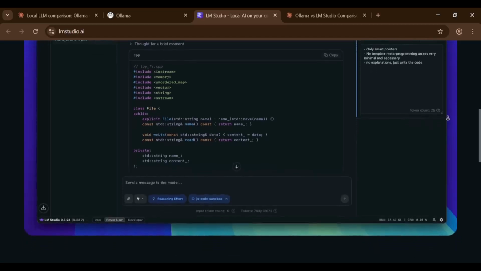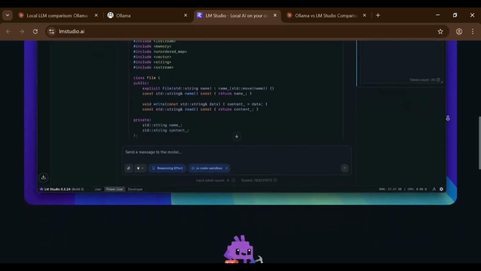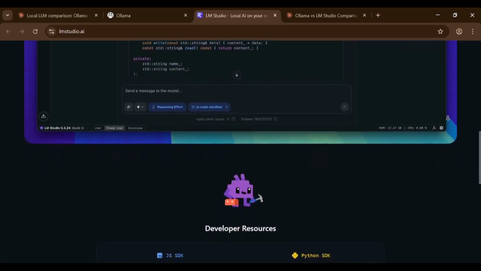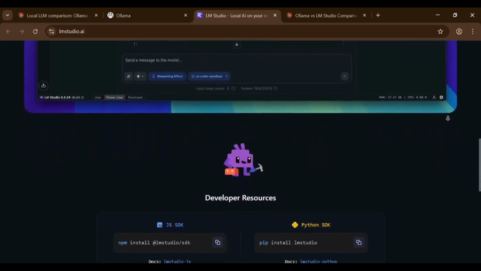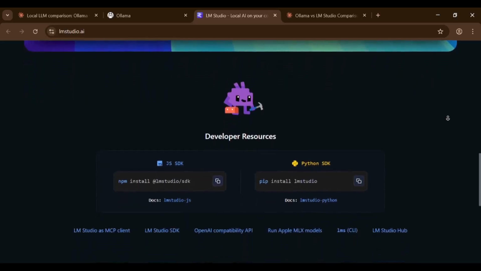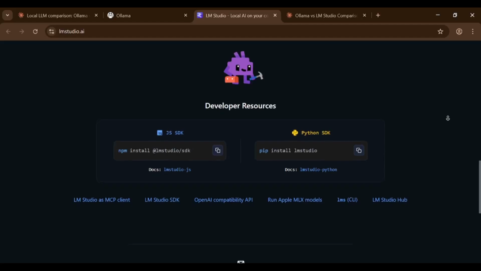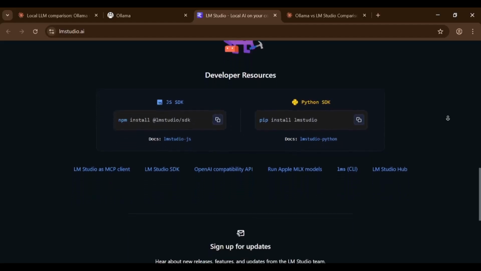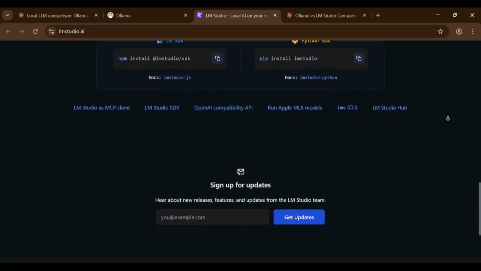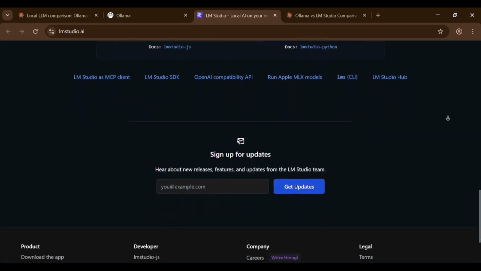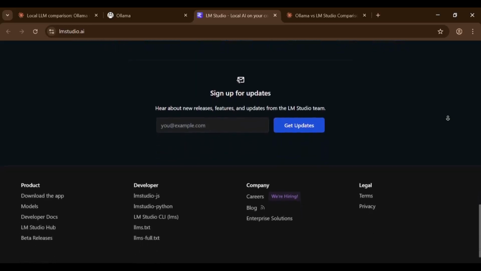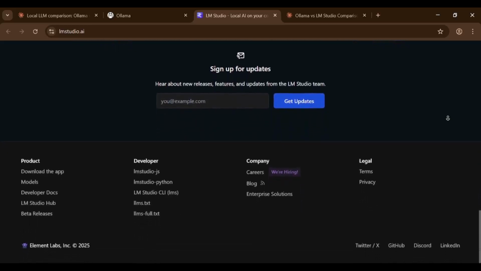Here's where it gets interesting. Speed depends on your computer, not just the tool. On Mac computers with M1, M2, or M3 chips, LM Studio often runs faster. It uses special Apple tech called MLX that makes everything smooth. On Windows PCs with NVIDIA graphics cards, LM Studio also has an edge. It works closely with NVIDIA to squeeze out extra speed, sometimes up to 35% faster. But Ollama can match or beat LM Studio if you know how to set it up right. It uses less memory and loads models quickly. For developers building apps, Ollama is usually the better choice.